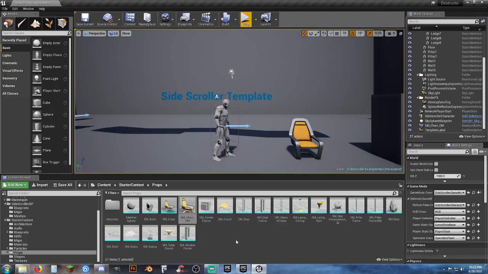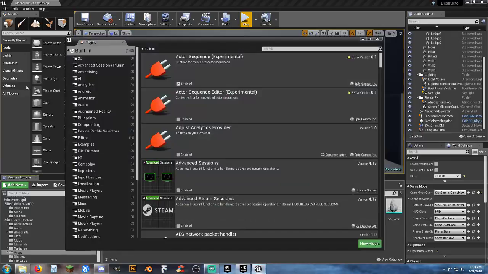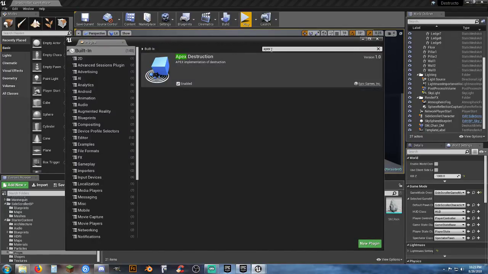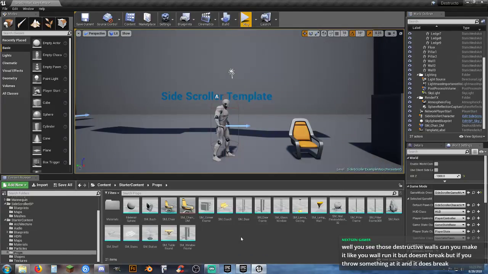And if you guys missed the first part of this video, because I'm kind of getting carried away here, you actually have to go to Edit, go to Plugins, and you need to type in Apex Destruction. Just type in Apex. This is already pre-installed with the Unreal Engine, but you have to enable that plugin, and then it'll ask you to restart. So enable it and then restart it.